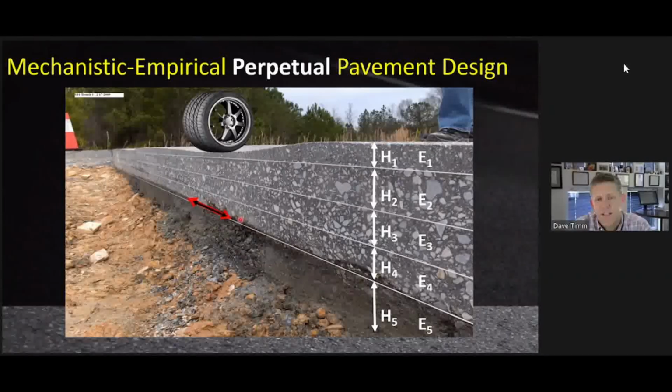But the idea is, if we know what that endurance limit is, we know how much it can handle, we just design the thicknesses such that we keep the strain level just below that endurance limit, and thereby we have reached an optimum pavement design. We can do that both for fatigue cracking and for rutting. So it's key to know what those endurance limits are, because that will dictate then what the layer properties ought to be, or what the layer thicknesses ought to be.